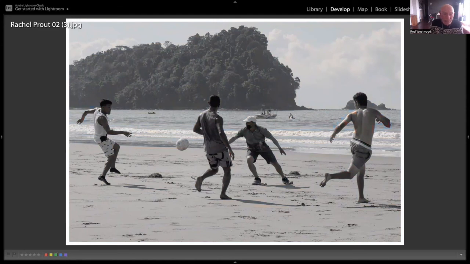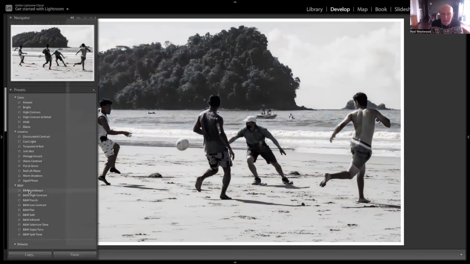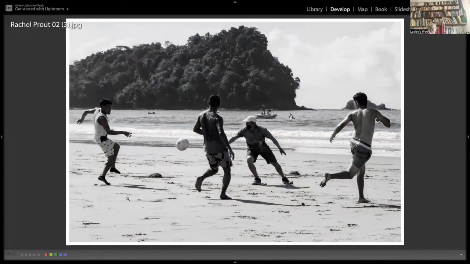That's not so bad. I mean, there's nothing wrong with the picture really, but the colors are sort of muted, and yeah, I think there's more drama there.